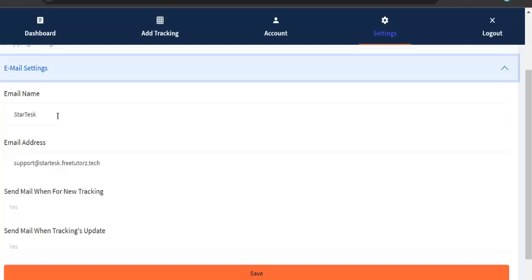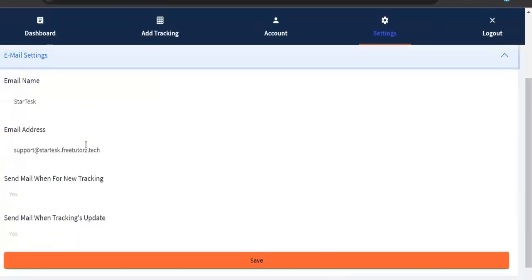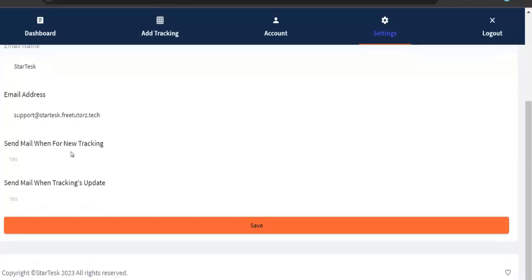Okay, so that's the reason why you need to actually be careful about what you're filling in these settings, because this is what is going to be sent to the user's email. Okay, so now this is the email name that is going to show. Then support, this is where the email is going to be sent from.